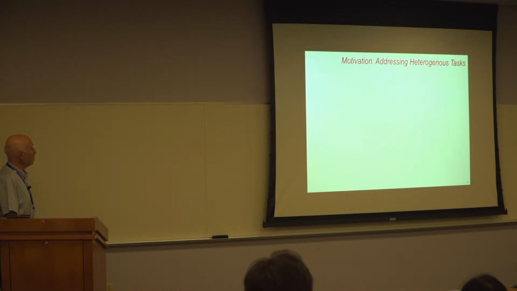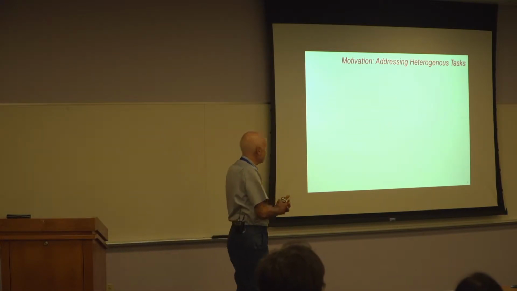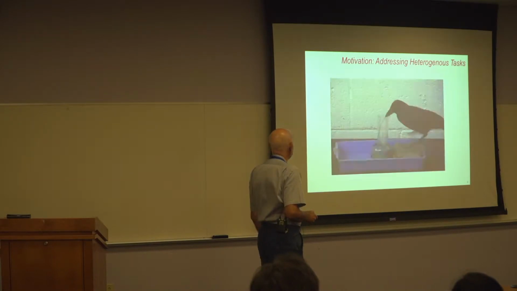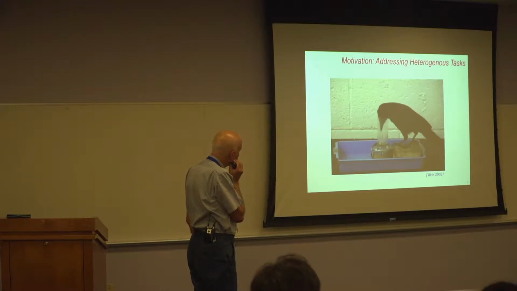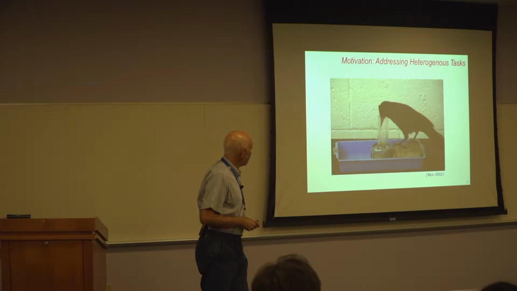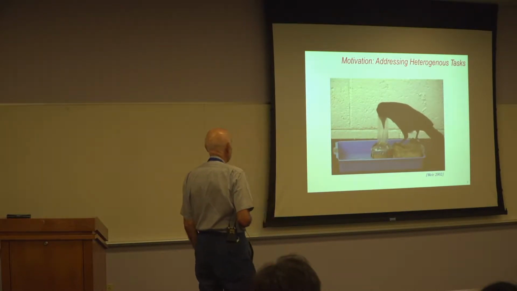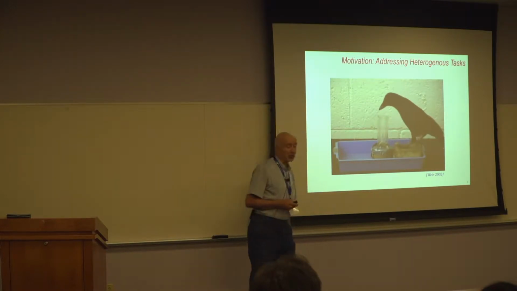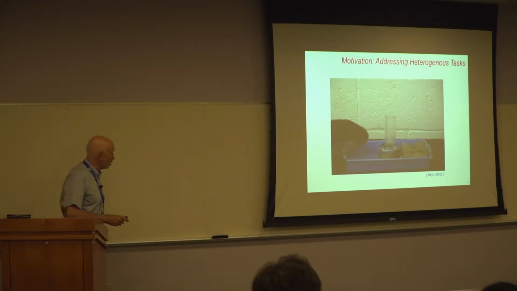So let me first give you my motivation in addressing an integration task. This is the problem of solving heterogeneous tasks. I like very much this example of a bird who is interested in some food. At the bottom of this glass, he has a metallic rod, but he's unable to get to the food with that rod. It needs a hook. And he figures out what is needed, and is trying to make the hook out of its rod.